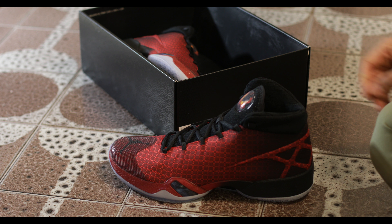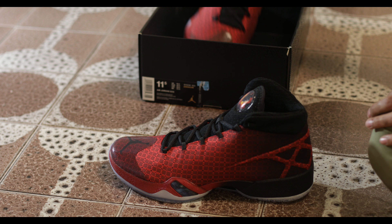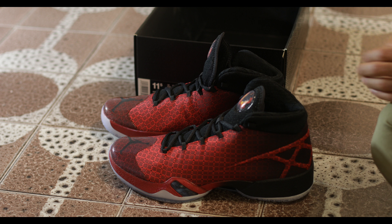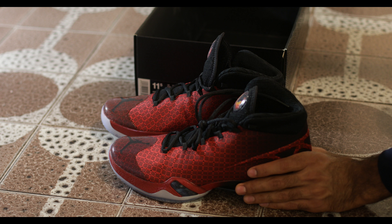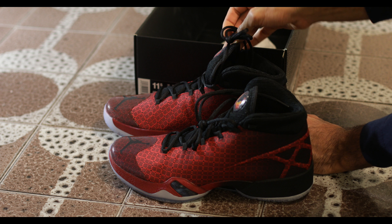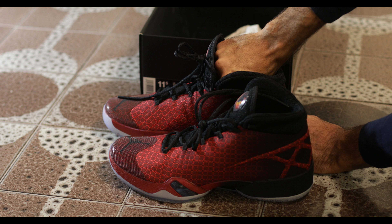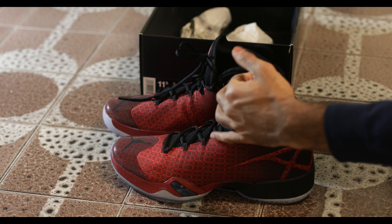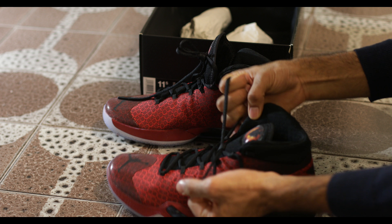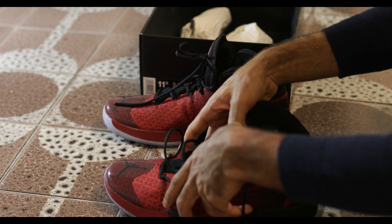This is a size 11 and a half. I was lucky enough to ask for them at the Nike Outlet and they pulled them out from the back for me. So like usual I'm going to throw them on and show you. They don't look any worse than the sneakers you'll find for retail at Foot Locker — the only difference is you don't have to pay as much. You're going to have to loosen these up quite a lot before I throw them on because they're a little bit tight.